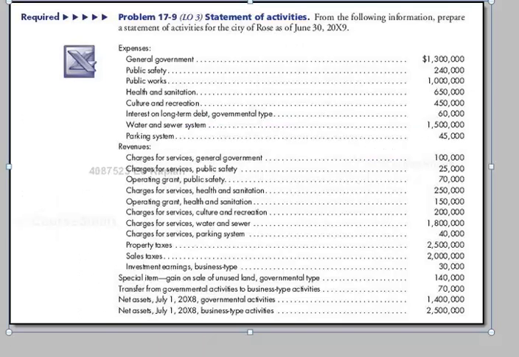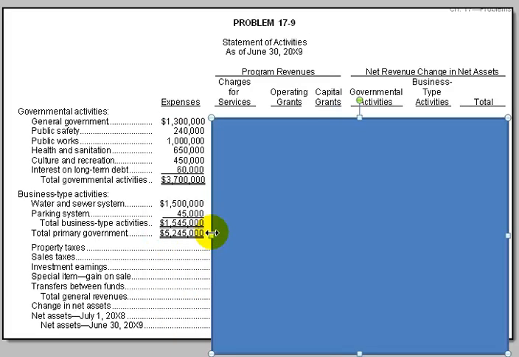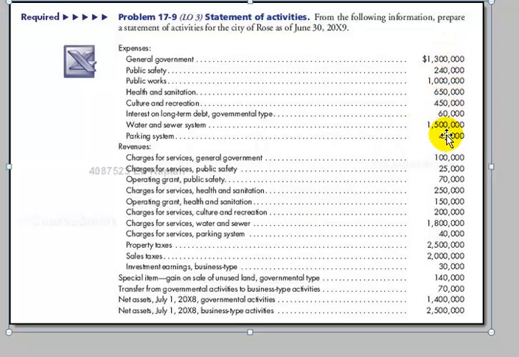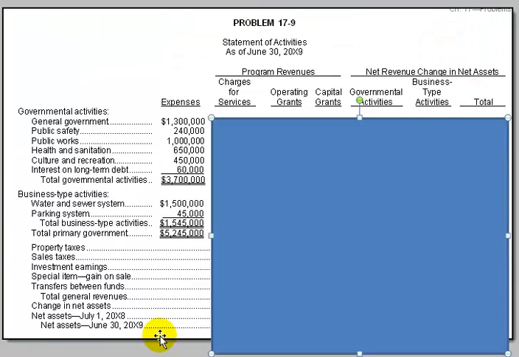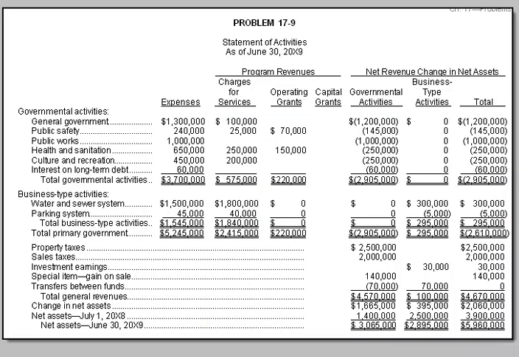We've got $1,003,000 of expenses, $240,000, $1,650,000, $450,000, and $60,000. Let's drop those pieces of information in. Okay, and then we also had the $450,000 and $60,000 as our culture and recreation, as well as water and parking sewer. So once we have all of this, we recognize all of the expenses. Okay, so we've accounted for all the expenses in our first column, and we've separated them between government and business. And then really all that's left to do here is to figure out which columns various pieces of information fall under. Okay, now there's the solution.